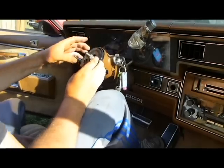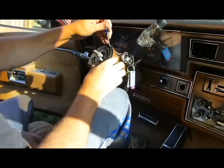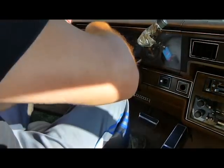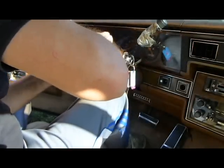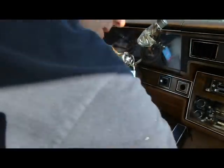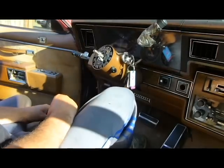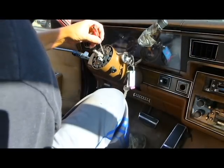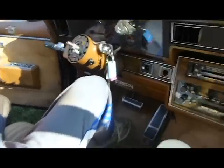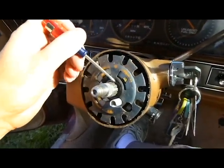Okay. Now, what does it take to take that out? I think I can get it out without that. Okay, whatever. There might be a release in here, or it may just walk right out. No, it probably is a release up in there. Anyway, now this is what locks your steering. It probably has a pin on there, it'll probably be pushed in. Yeah, there is a, you probably can't see it, but there is a piece of metal ring that holds it on right there.